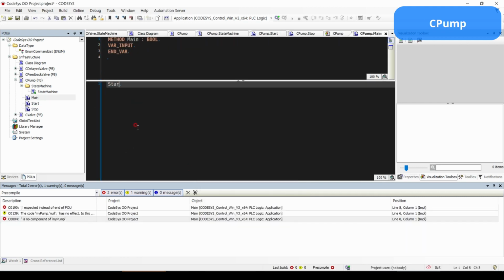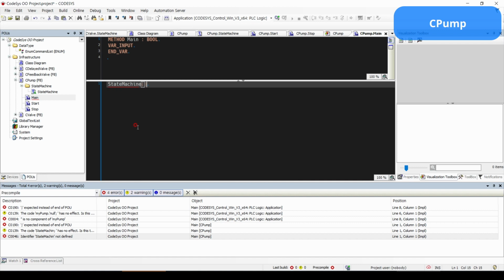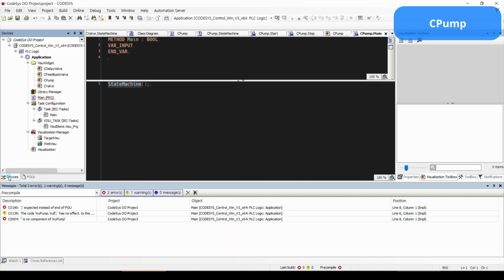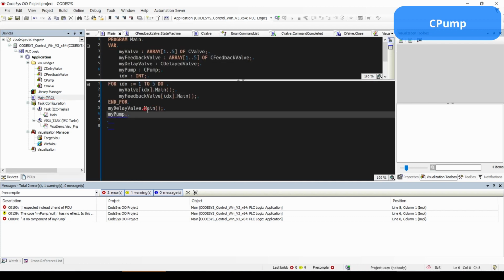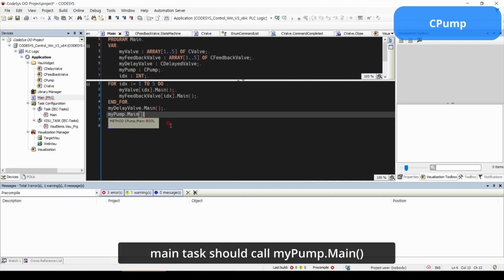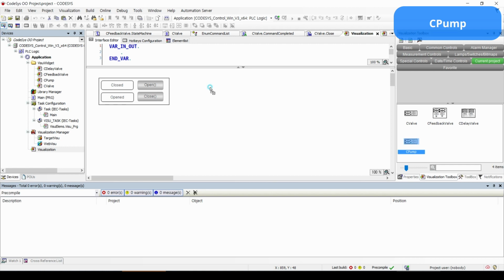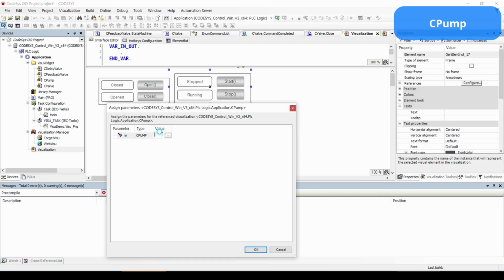In the main method, the first thing we have to do is always run the state machine. Don't forget, running main and state machine, that's the execution chain. Okay, my pump.